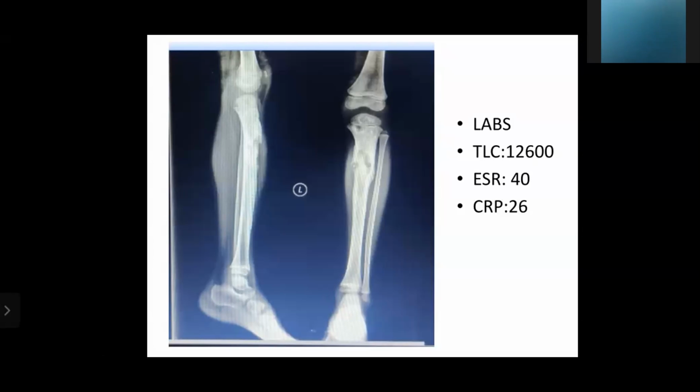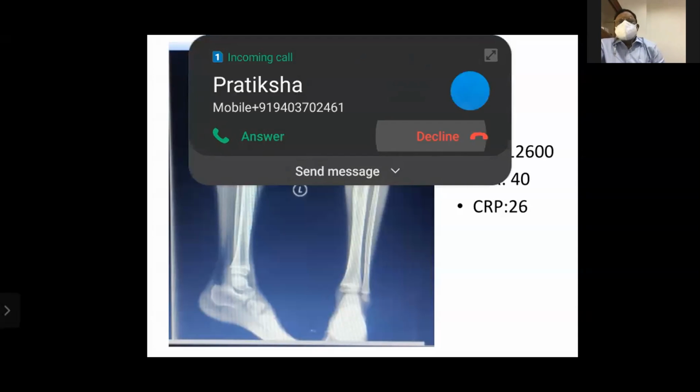Our question is, do you want to confirm your diagnosis with another non-invasive or invasive test, something like an aspiration or a wide bore needle biopsy? Don't you want to confirm, or do you adopt surgery straight away? Suppose you have a doubt, it could be a malignancy also. How can you tell that it is a sequestrectomy straight away? Yes, sir. First, I will confirm with the aspiration. Wide bore needle aspiration and other investigations you must make sure of before you put your knife on it. Yes, sir, like MRI and bone scan, sir. Okay, bone scan will come into the picture when you have a doubt that it has metastasis.